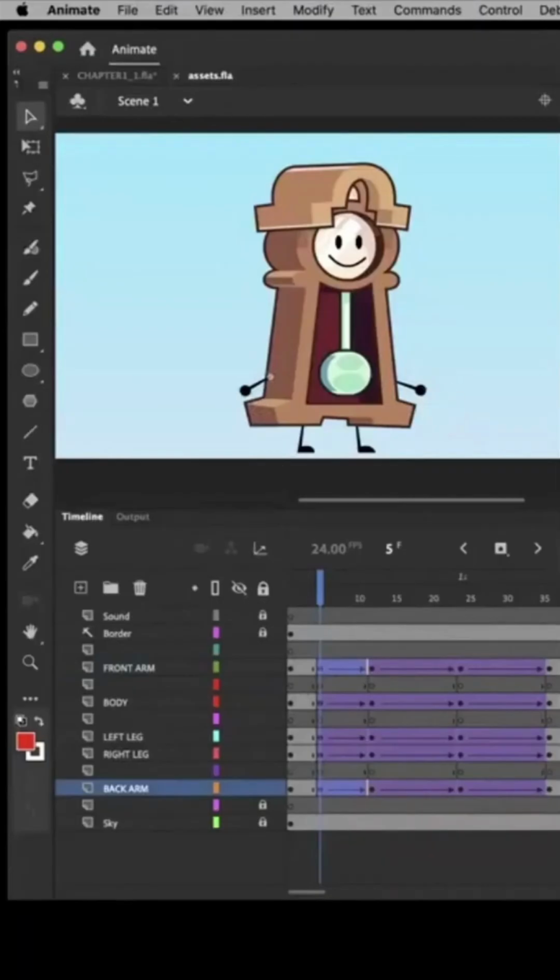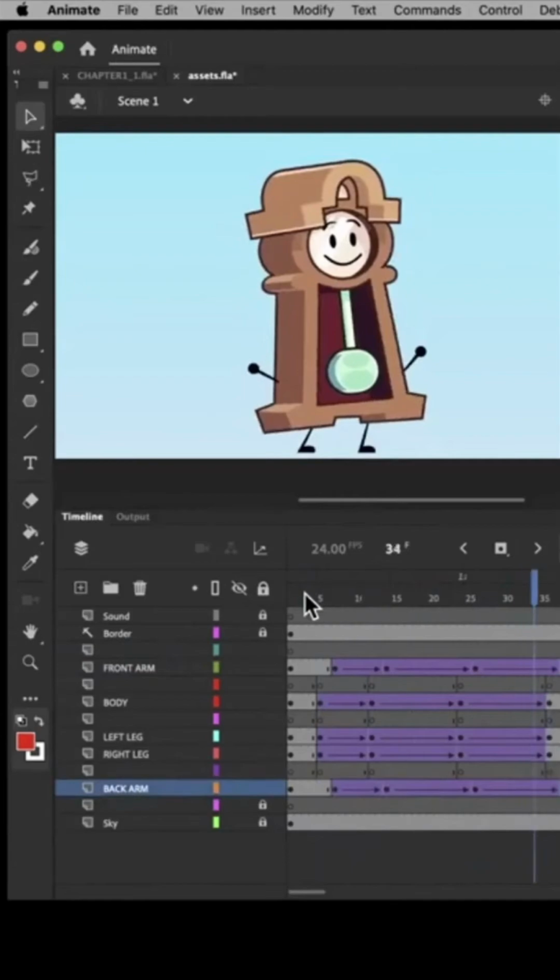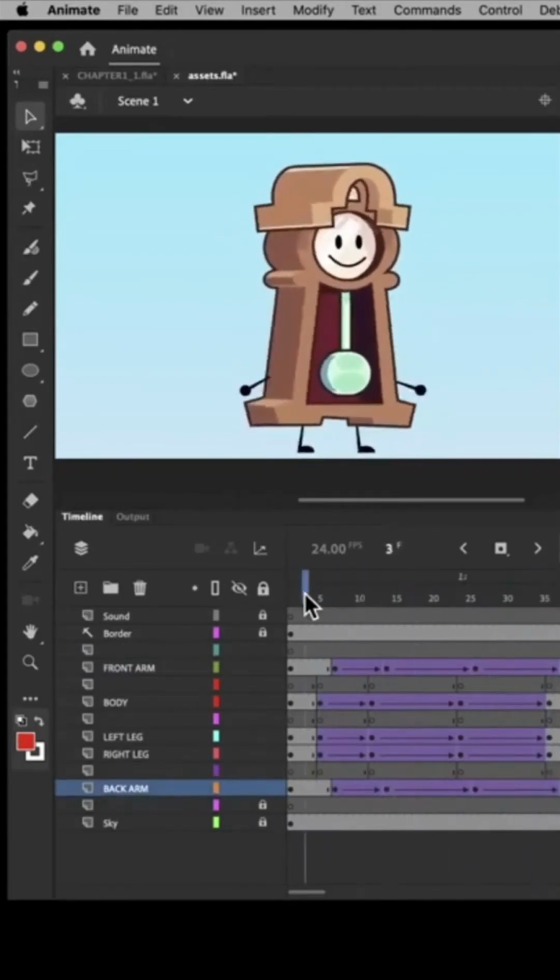As a rule of thumb for now, things that are attached to something are going to move a little bit later than the thing they're attached to. So let's select this whole span of frames and drag that selection to the right by 2 frames. And already you can see how it's a little bit more alive, with the motion of the arms sort of filling in the part where the rest of the body is stationary.